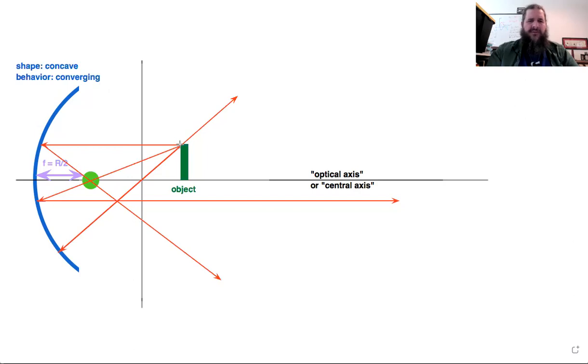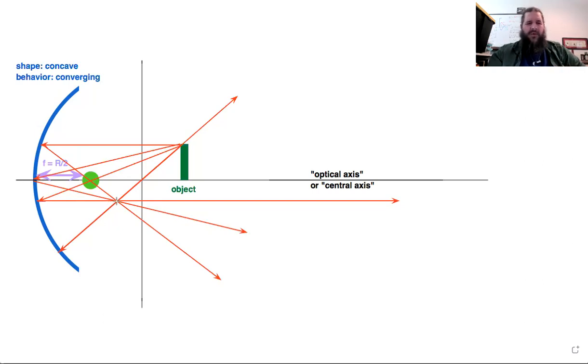If you draw a ray of light from the object, not towards the center of the circle, not the center of the sphere, but instead towards the center of the mirror surface itself, like where the optical axis hits the surface, that's going to bounce off with the exact same angle. Because in that case, the optical axis is the normal line. So the angle that the ray of light makes with the optical axis is the same as the angle that the reflected ray is going to make.